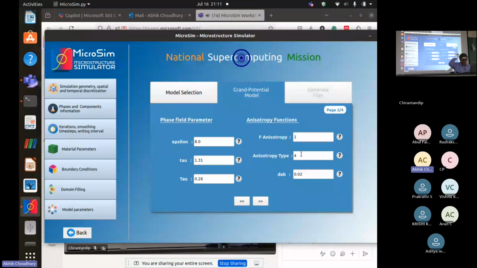But as you will see in the next version, there will be multiple types. We will talk about it a little more when we come to the features in the new release. In the solver that you have on GitHub, you can introduce only one type of anisotropy that is active for all interfaces in the problem. But in the new release, you can attribute different functional forms to the different interfaces that you have in the problem.